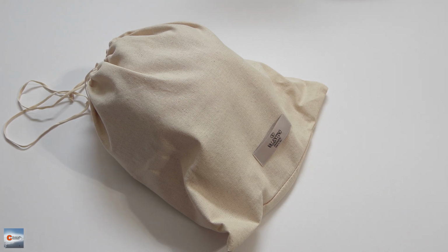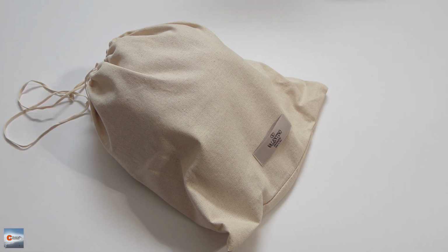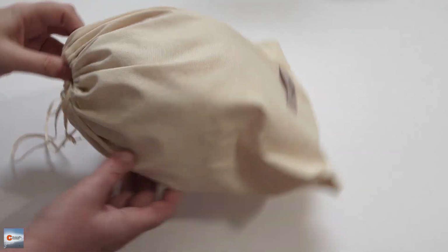So I paid $135 for this. I guarantee I can sell this piece for at least $175 to $250 pre-owned with the dust bag. I might keep the box, but it just turns into a lot of clutter because you just get tons of packaging with these high-end designer brands. But that's kind of my justification.